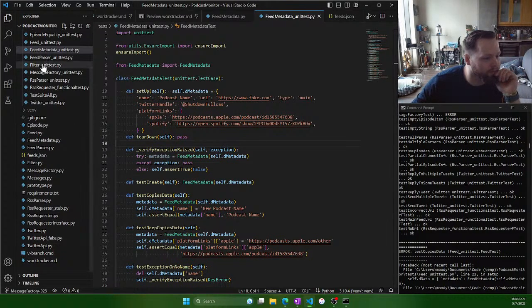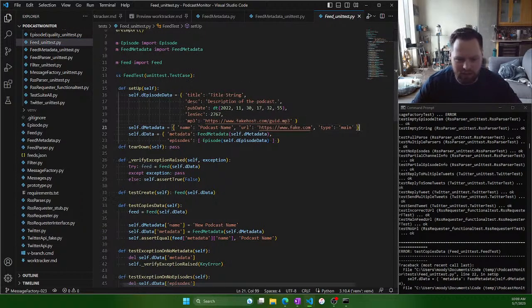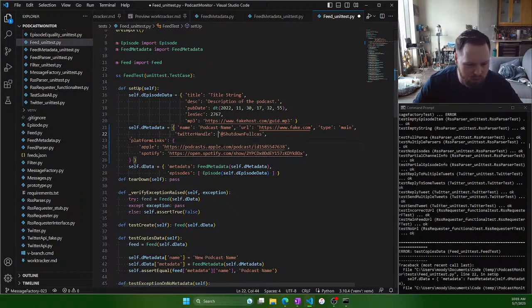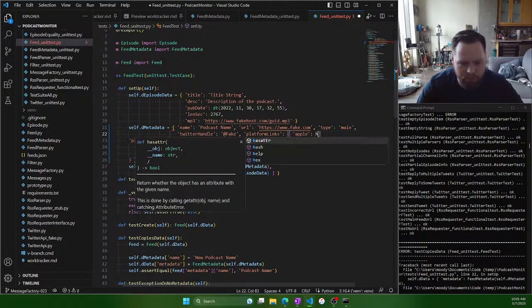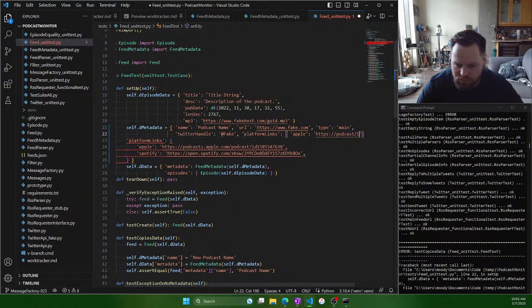So we'll come, so feed here, data, here we have metadata, and so we'll do Twitter handle @fake, and we'll do platform links, and this will be Apple HTTPS podcast one.